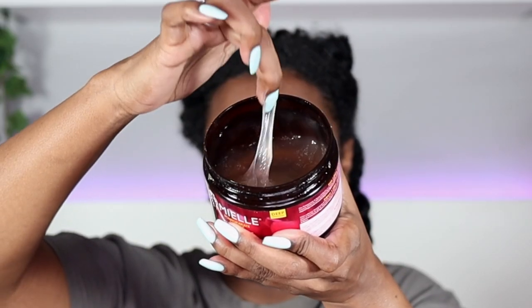All my crocodile clips are breaking — it's time to get some more. So this is the Miel Pomegranate and Honey Curl Sculpting Custard. I've used it in a wash and go before — I'll leave the link for that video below. Here's what it looks like: very jelly-like, quite runny. The smell is very strong but actually quite pleasant. I really like the scent, though it's so powerful it makes my chest feel a bit wheezy.